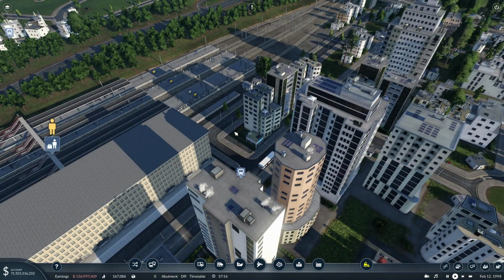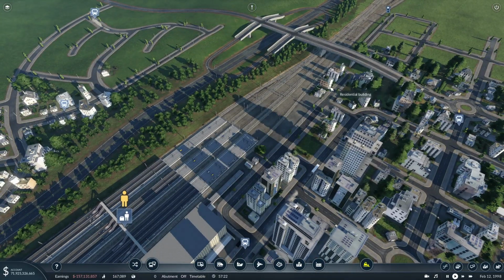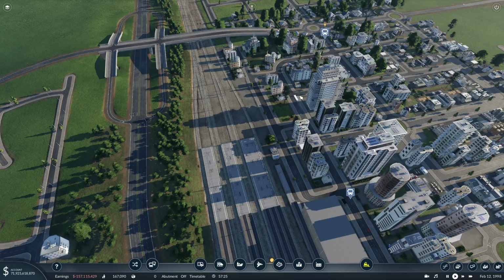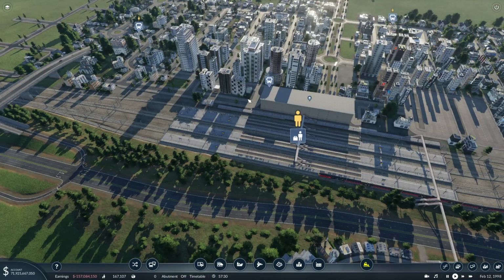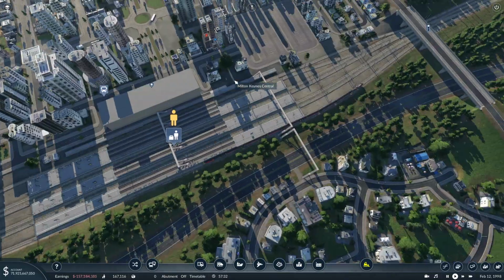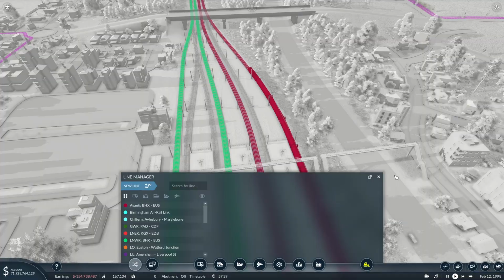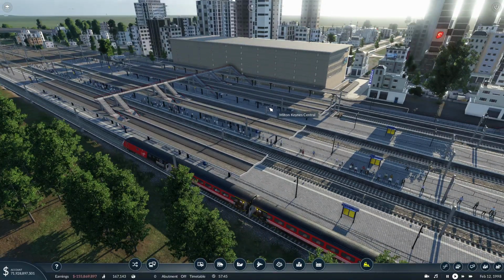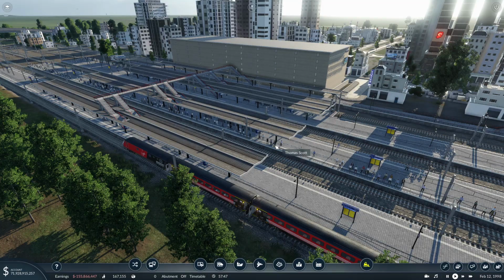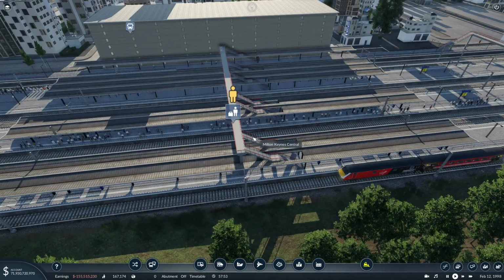So this episode is going to be a little bit different. For the past couple of weeks I've been suffering with an awful cold, and my nose has been blocked up. You might still be able to hear it a little bit, but I wanted to get things progressed. So the Rugby Station build I've done as a time lapse. Yeah, so the Rugby build I'm going to do as a time lapse, which I'm going to do after I stop talking, and then we will take a look at Rugby once that's finished.